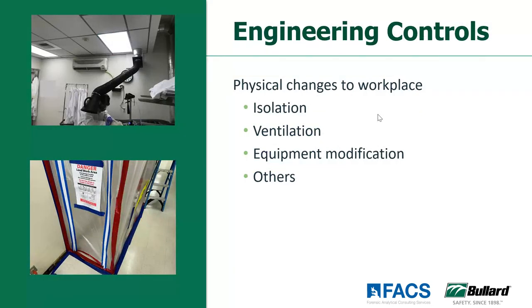Looking at engineering controls — take a look at your workplaces, what can you do to engineer out the hazards? Isolation: if you look at the bottom left picture where it's a lead hazard work area, that's isolation. We build a containment so the only people exposed are the ones actually in there working and they're protected. Ventilation: the local exhaust ventilation on the top picture — that snorkel, which is improperly placed — is a form of engineering control where we're taking the contaminants away from the worker if it's properly placed. Equipment modifications: substituting noisy equipment for quieter equipment, or vacuum attachments on equipment when working with silica — those types of engineering controls are important to reduce the risk to our workers.